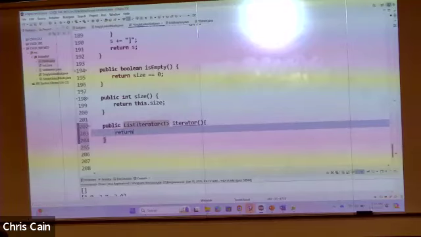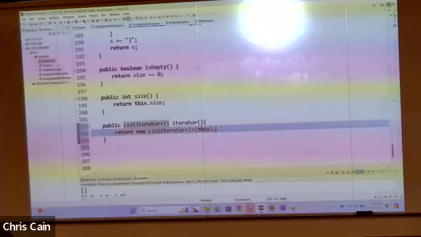So all that we need to do is return new list iterator T, and inside of these parentheses, you place this object. And this is going to make an iterator over the current object.